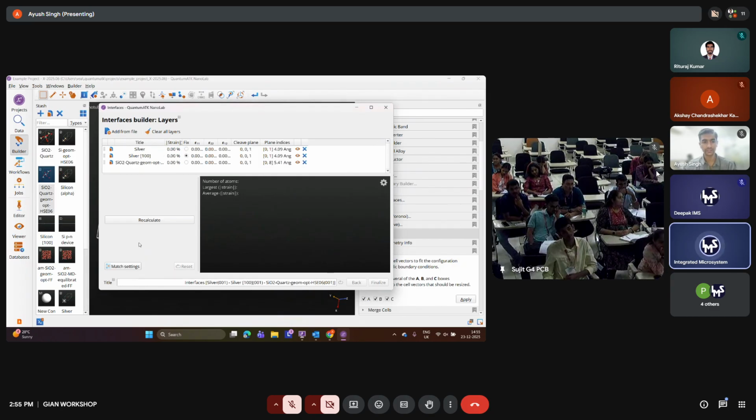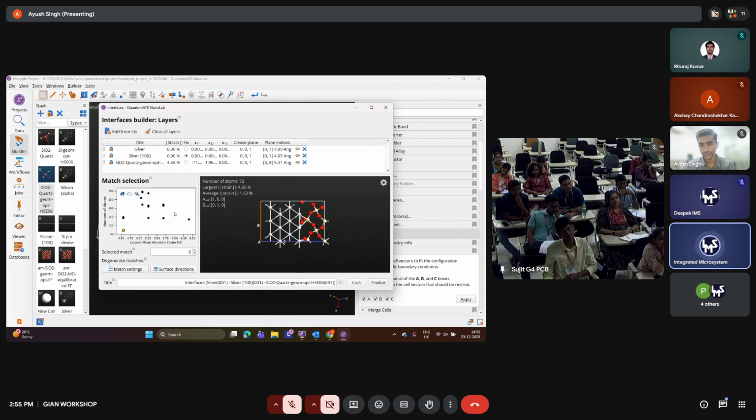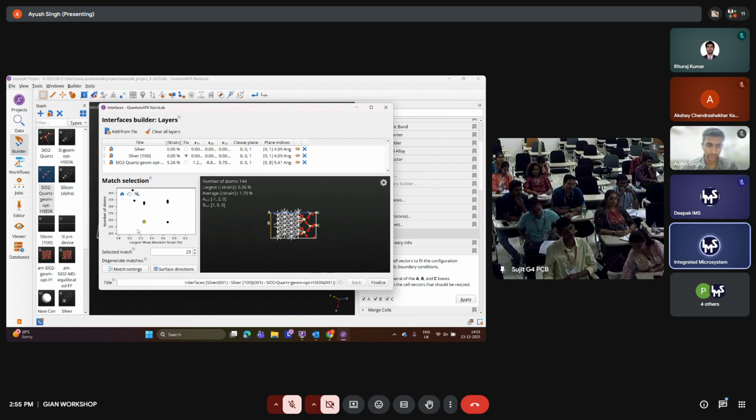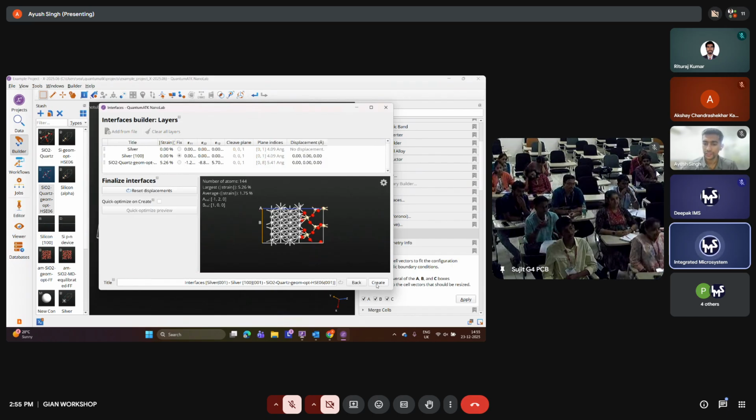I can fix any one such point, and when we will be recalculating, so multiple complex interfaces can be directly built in. And here you have a particular mean absolute strain versus number of atoms graph. So whichever value is nearer to the particular xy axis, that is the origin position that we are having, will have the least amount of strain. That can also be seen, what's the largest strain value and what's the average strain value that we are having corresponding to the structure. Once we are finalizing the structure, we just need to click on create.